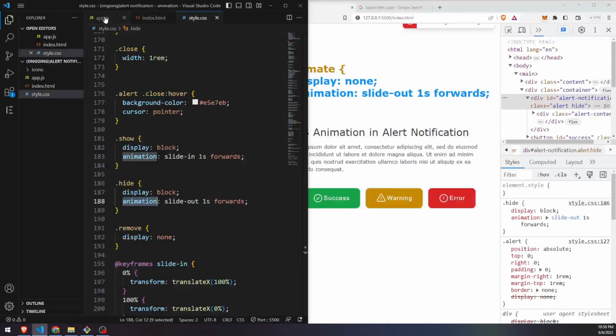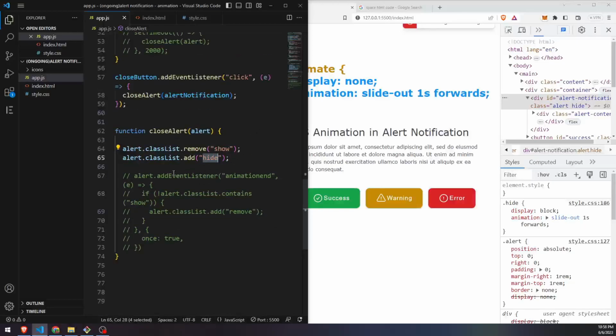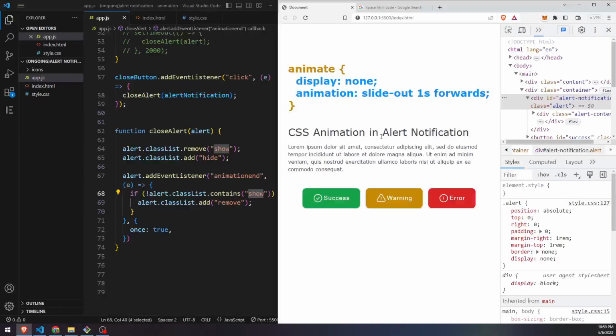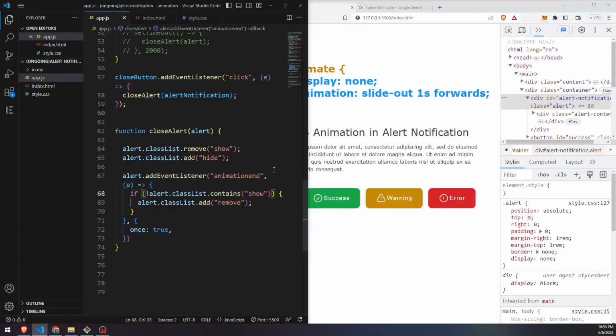To do that, you just have to add an event listener, something like this, on this alert, where we add an event listener called animation end, and we watch after that animation, and then we'll add a simple validation, because if there's a class of show, then I'll just leave it as it is. But if there's none, okay, so let's remove. So this is pretty much the logic behind it.